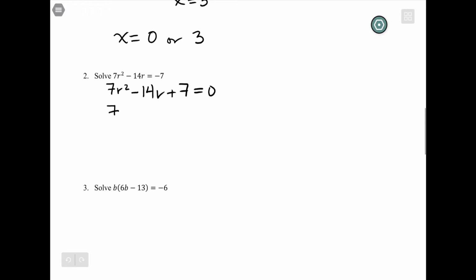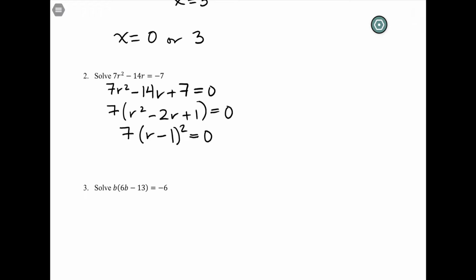So I'm going to factor out the greatest common factor. Don't forget to look for that. 7(r squared minus 2r plus 1). That's actually really nice. And then I'm going to factor the trinomial, and that's actually really nice as well because I need factors of positive 1 that add up to negative 2. That's negative 1 and negative 1. This is a perfect square. So I really have 3 factors. You can write it out that way if you'd like to, but one of them's repeated, so it doesn't really give me any extra information. So you can write it either way.